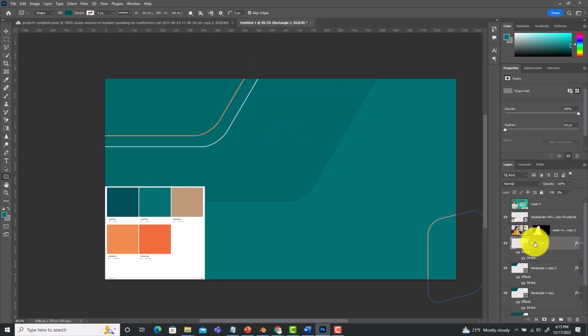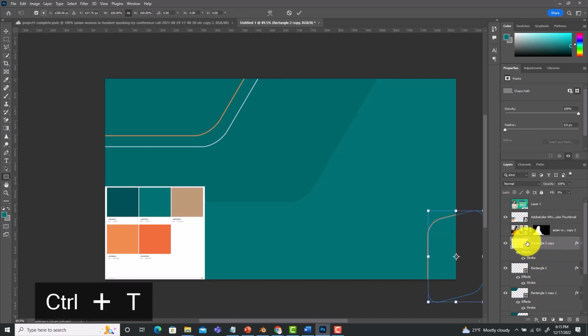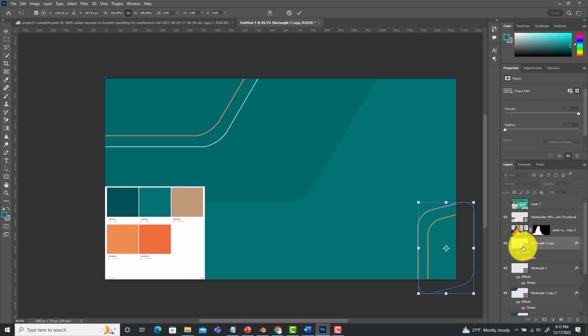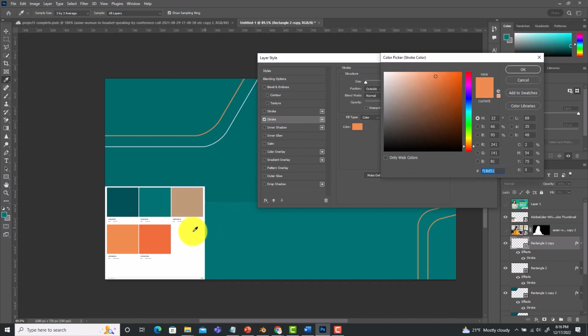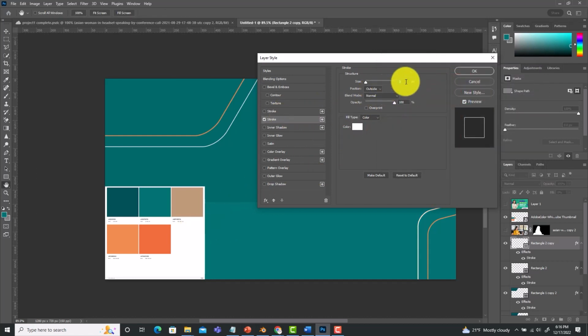Okay. And now we'll do the same thing again. Control J, Control T to move it. Let's double click on the stroke. We want this to be white and this to be 2.